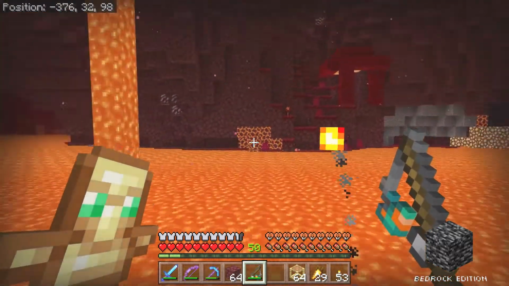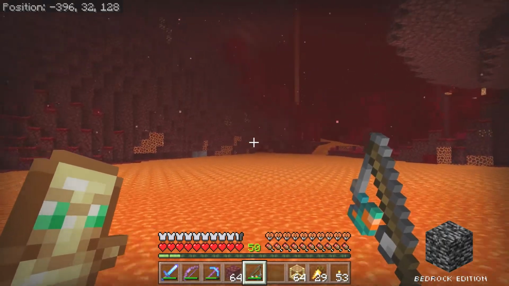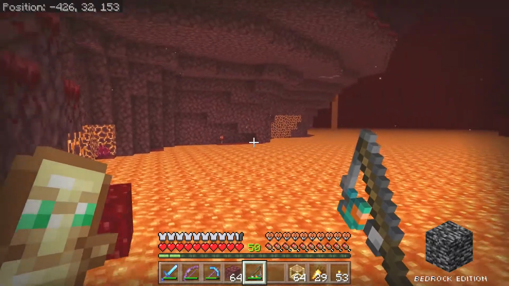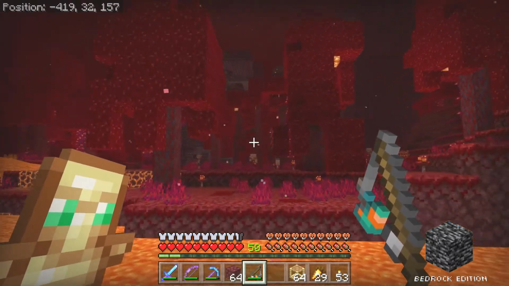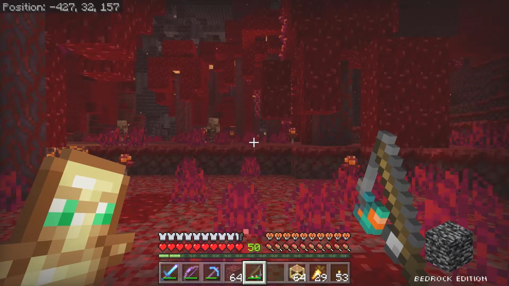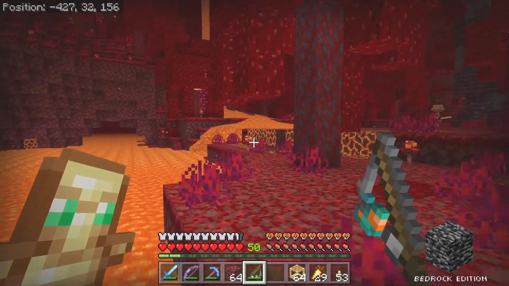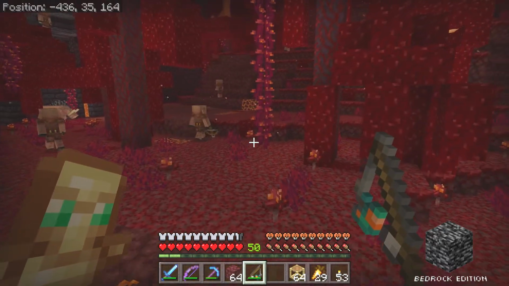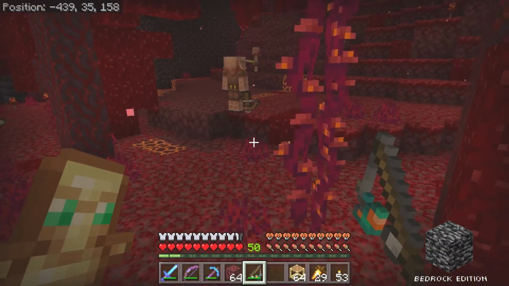I feel like when I use this fungus on a stick, it just feels like the strider speeds up a lot more for me. Wait a minute, wait a minute. Oh, wow, it's a bastion. Well, this is a bit of a predicament. I don't want to run across any brutes just yet. But boy, there are a lot of piglins in there. Oh, shoot, there's a hoglin, too.